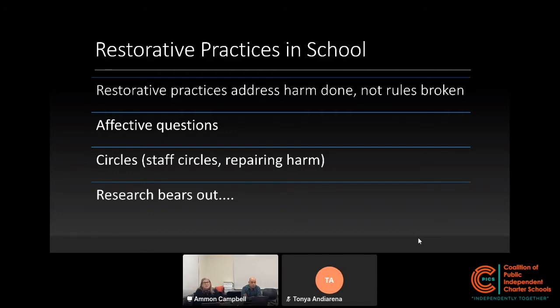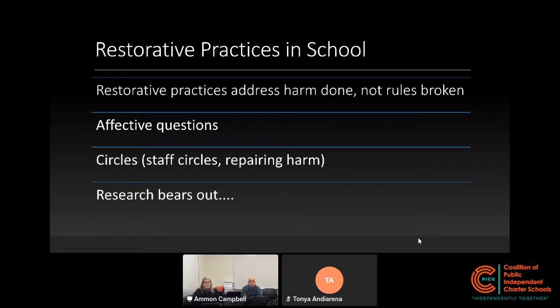And they're just used to promote introspection and to get the student or the person, because these questions work wonderfully with teachers as well, just to start thinking about their own role in whatever has happened.